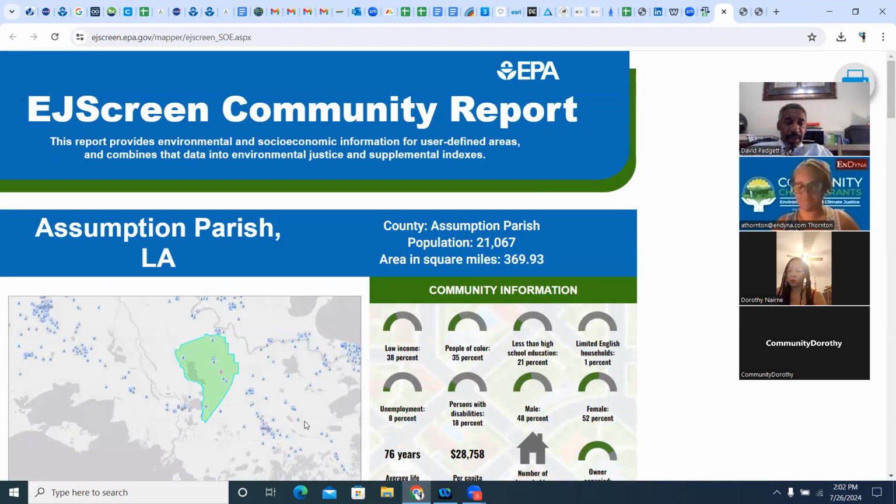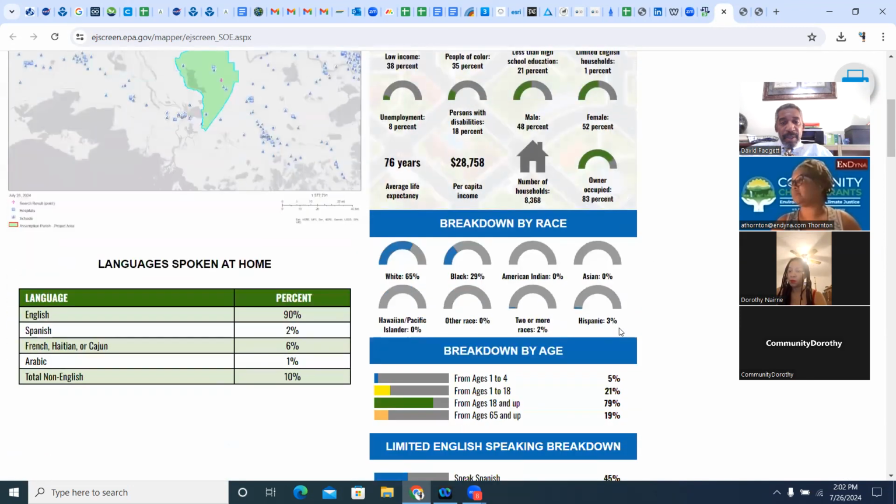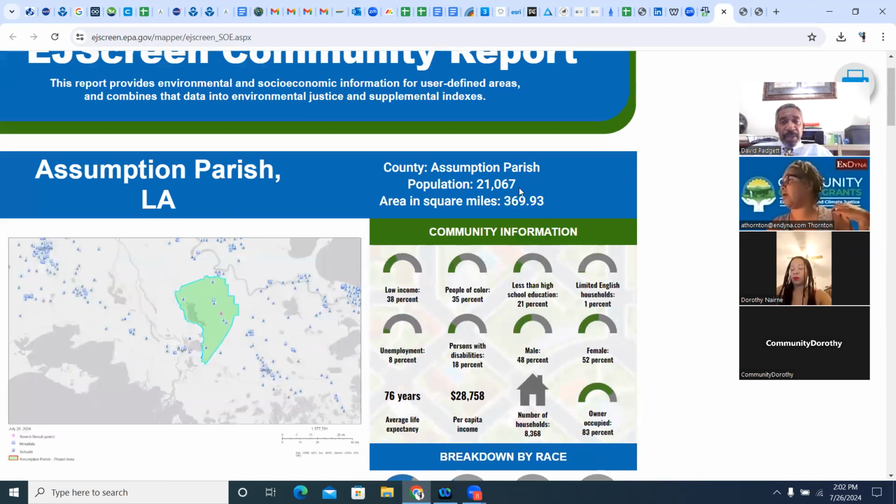So you get a nice inset map there. And then it has percent low income, unemployment, just the total population.